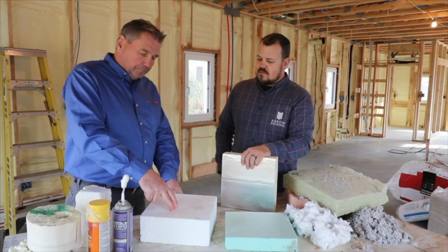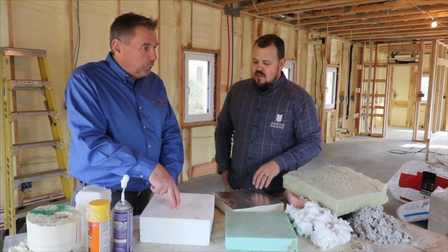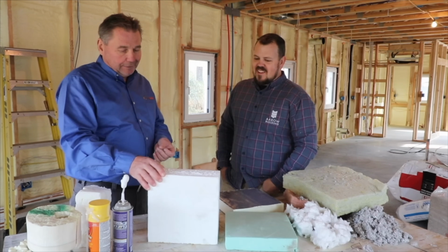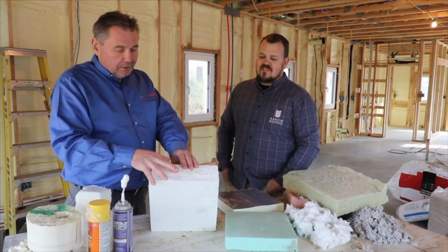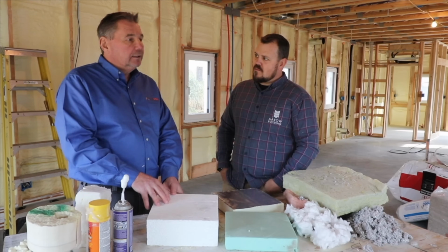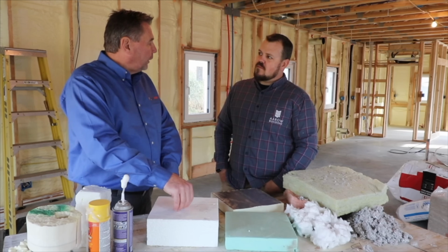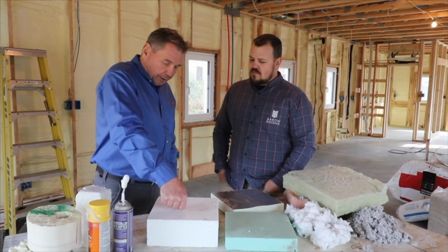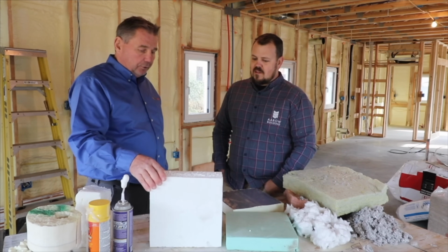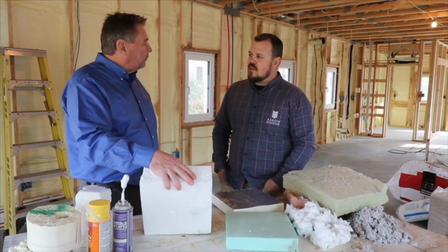Basically, your expanded polystyrene is what you consider for your coolers, or a coffee cup. Call it beadboard. It's just a lot of little beads of expanded polystyrene. Less R factor, not as conducive to compressive strength. It will dent. So not like this product, but as far as exterior use below grade, I don't see many guys use it on the exteriors. They put it under slabs, stuff like that.